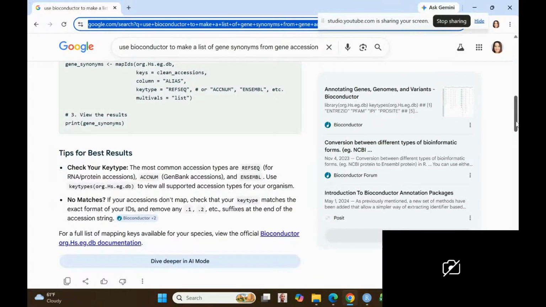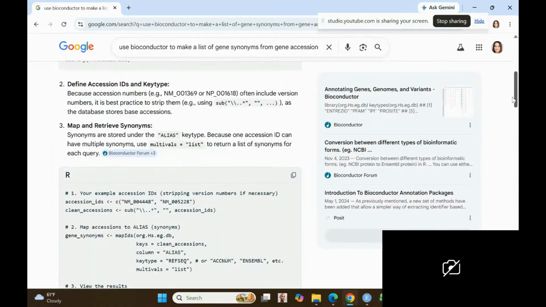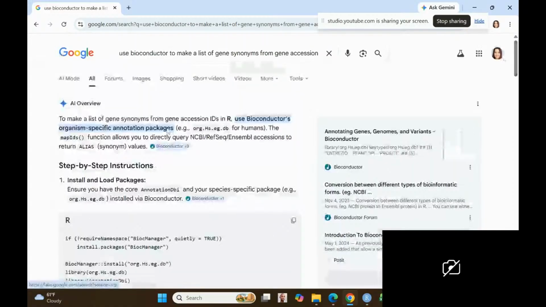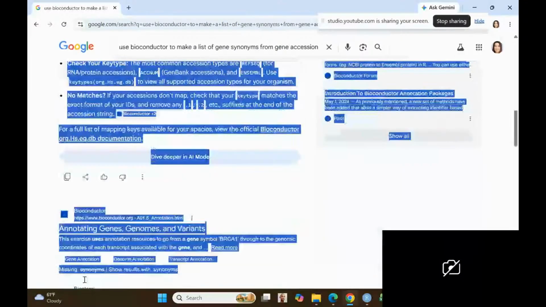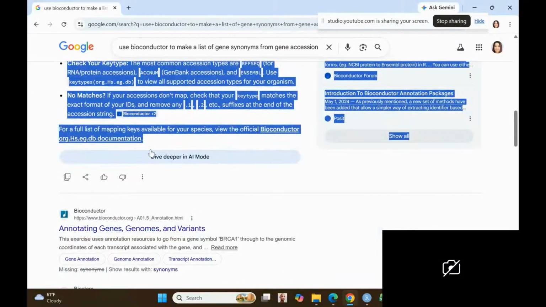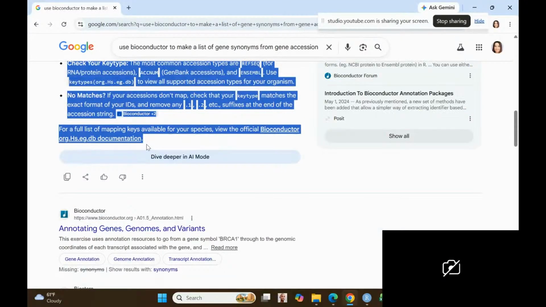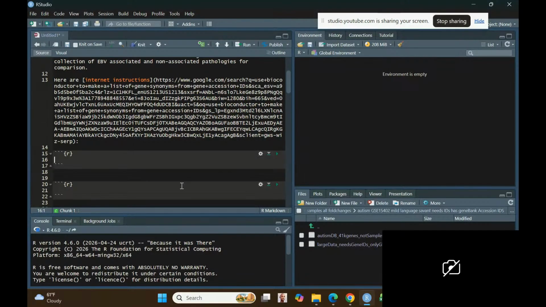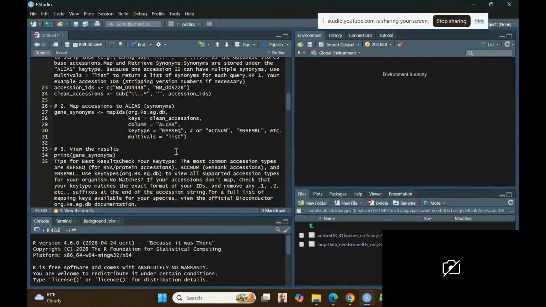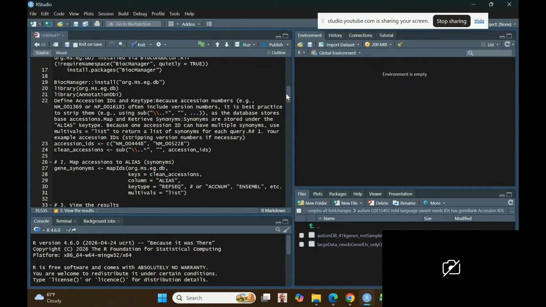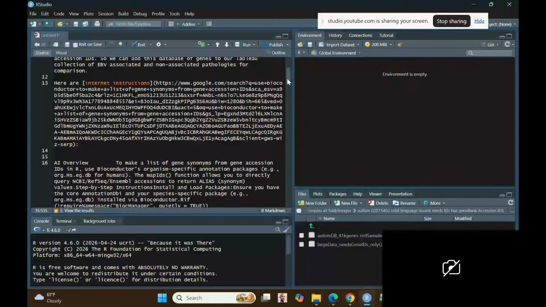It might not even work in that link, but I'm just going to copy and paste all of this. Control-C, copy, and then I'll just Control-V, paste outside of the chunks.